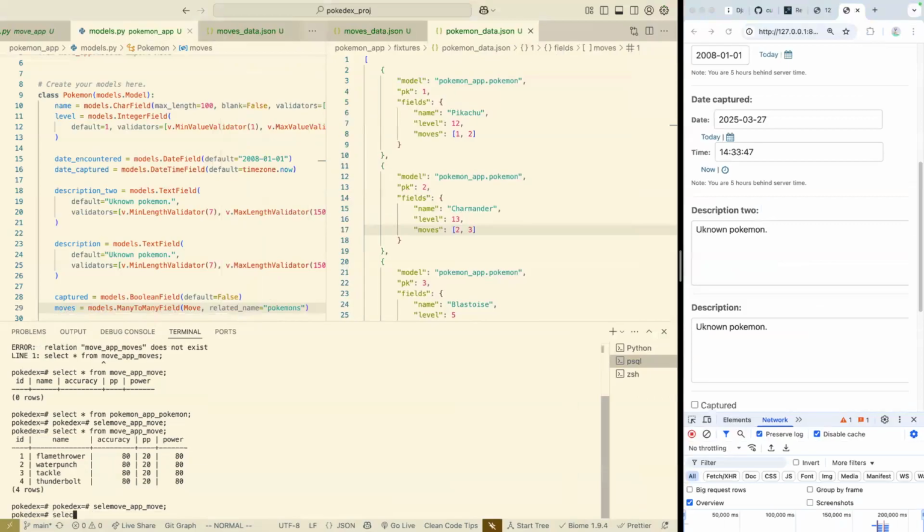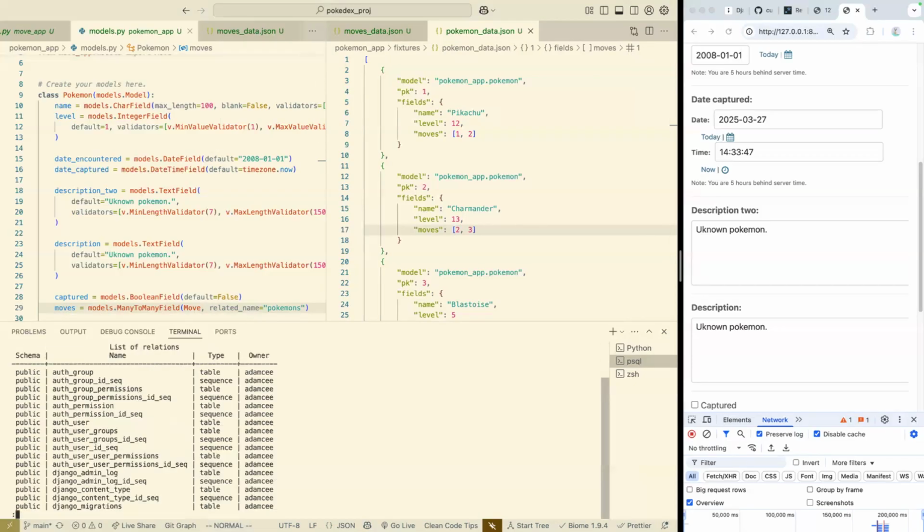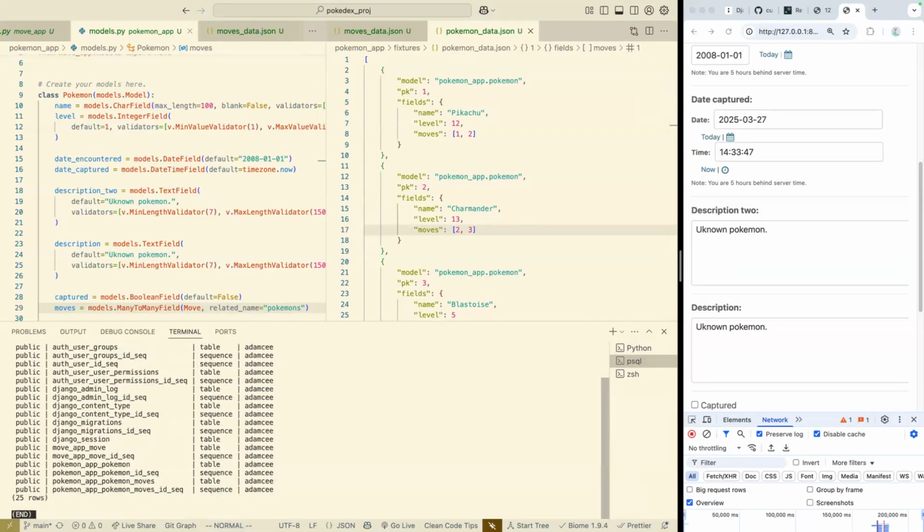I wish it was a bit easier to use the up arrow there. Well, this isn't really the right table for me to be looking at. If I look at all of my tables, well, actually, what table should I look at in the SQL to see what moves belong to what Pokemon?